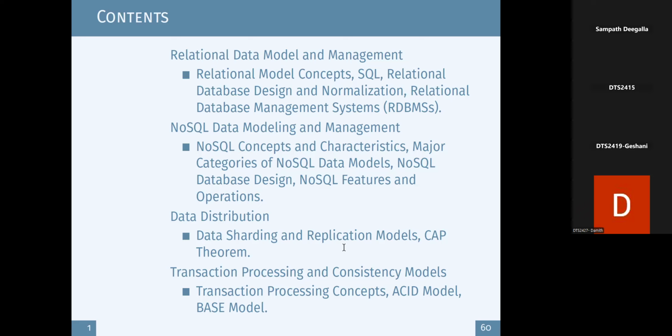And also we need to focus on how transaction processing and consistency is handled in those models as well. So we are going to compare the two types of models, ACID and BASE, from relational and non-relational models.